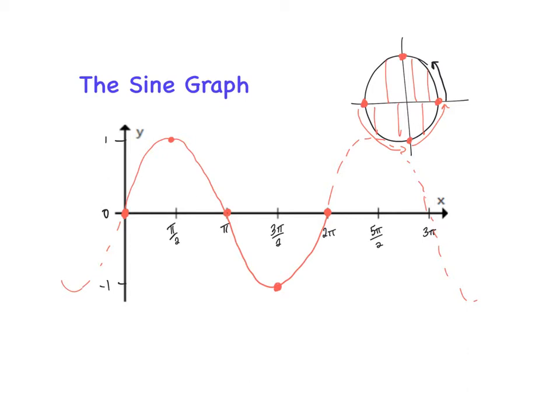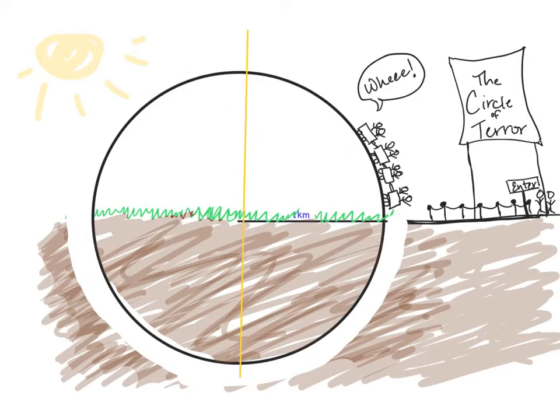So what we're doing today is the cosine graph. The cosine graph is looking for a different distance, and we'll talk about that. So this is back to the circle of terror ride that goes a kilometer above and a kilometer below, and now the premise of this, which is a little bit silly, is now the horizontal distance to what they call in the story problem the golden pole. So as you're going around, somebody was measuring how far you are from that center.